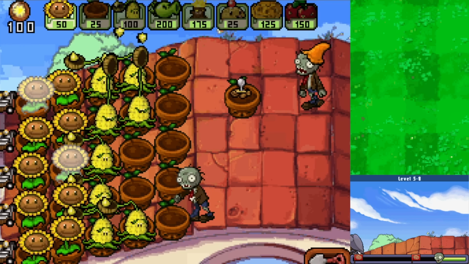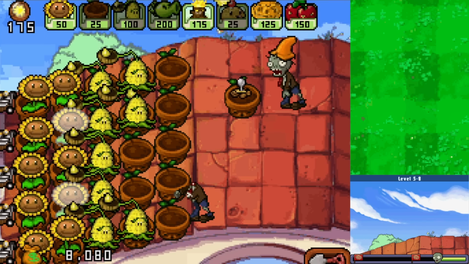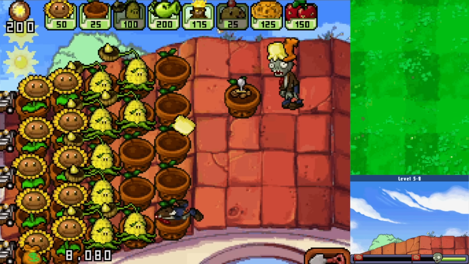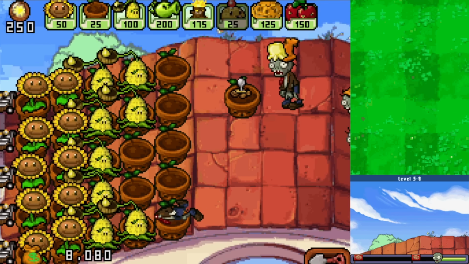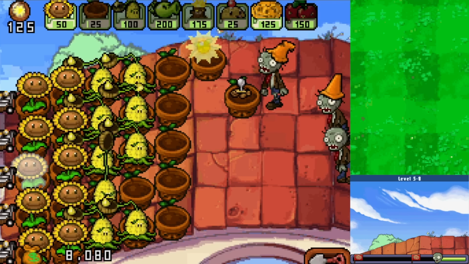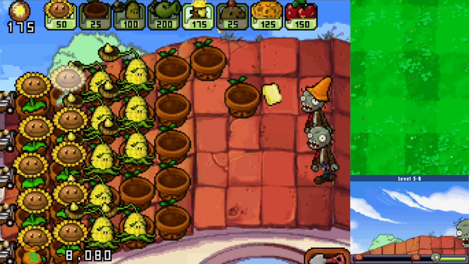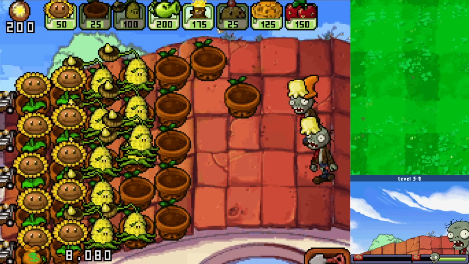Okay, we definitely need another kernel pult here before you eat that plant pot, because I'd really rather you not do that. We get a big gold coin for it too. That's always good. And that potato mine should pop up before we can get too far. Here's hoping. Okay, boom, gotcha. So, our last kernel pult goes right there.